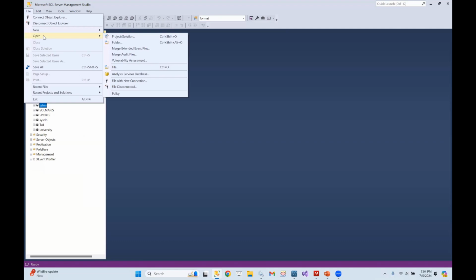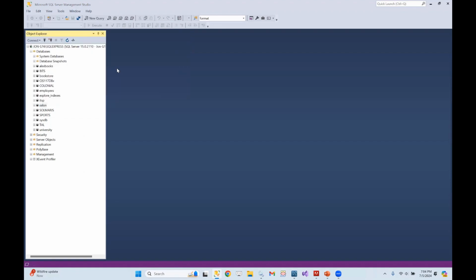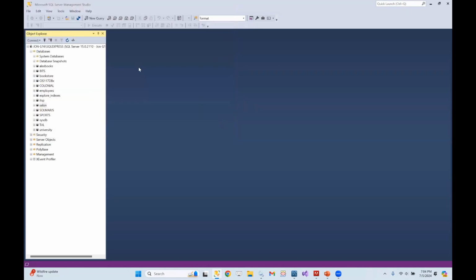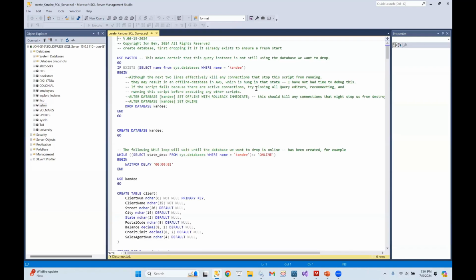Next, we open the script to create the database with all of its data. Here is the Create Candy database script for SQL Server. We will execute it.